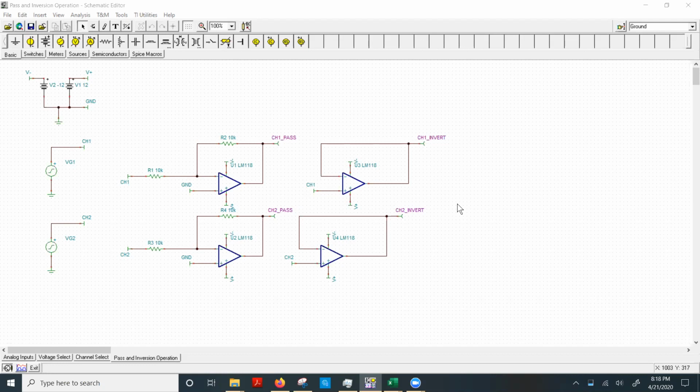And so after the channels have been selected, the system will perform a bunch of operations on the channel inputs. And I talked about how channel 1 is the primary input, and all single signal operations such as integration and differentiation will only be performed on channel 1. But some of the other operations such as addition and subtraction require 2 inputs, and so they would use channel 1 and channel 2.